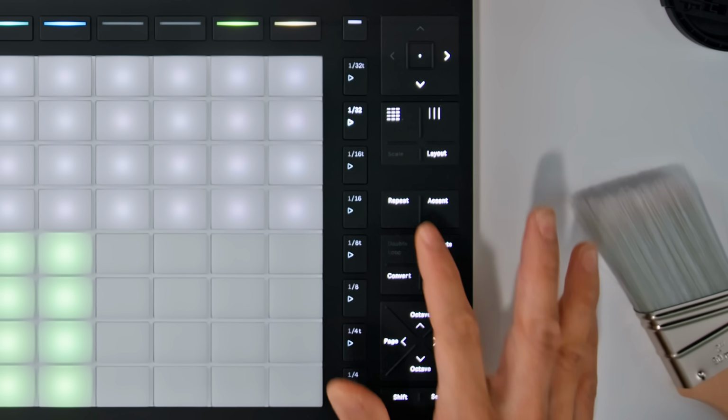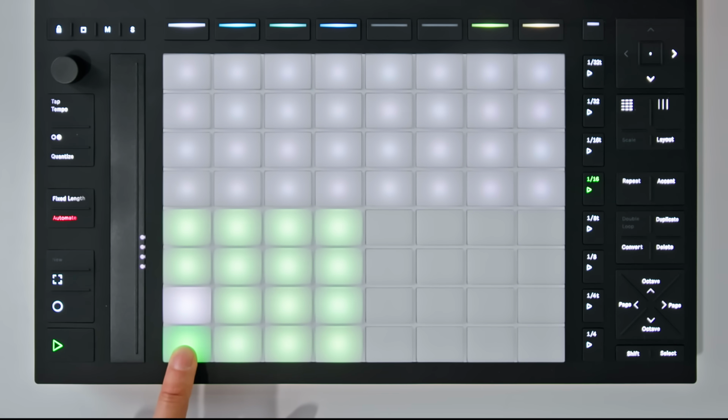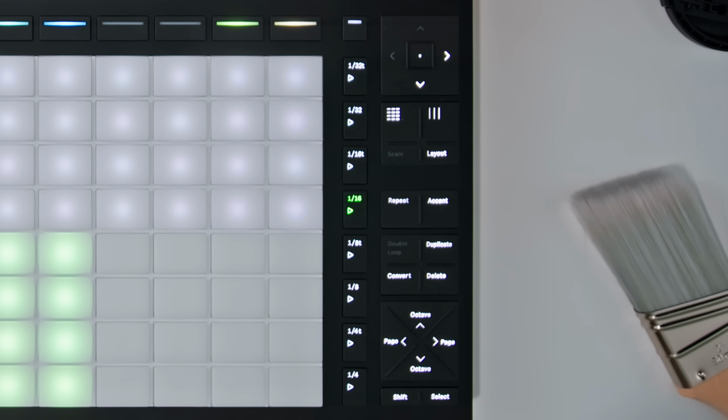One fun little expressive way of playing that I kind of stumbled on is if you turn on repeats, then every note that you hold down repeats at the division of the beat that you've set, and this combined with the MPE is a really fun way to play beats.